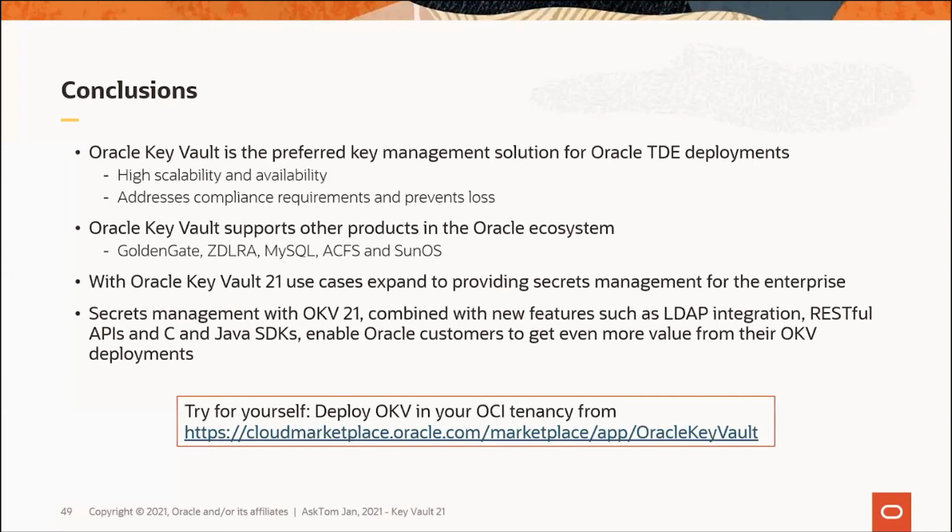If you would like to try it yourself, the link below points you to an OCI instance on the Oracle Marketplace. So you click 5 buttons and enter a little bit of information, a name and an IP address and your public key. And 15-20 minutes later, your OKV is running in your instance. If you do functional testing, then a VM standard 2.2 is big enough to give you a responsive demo system.